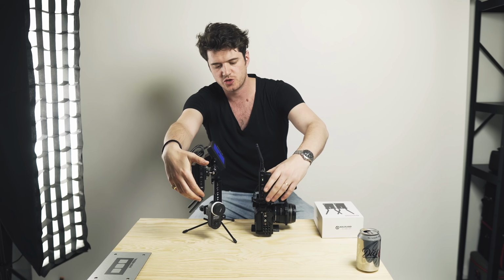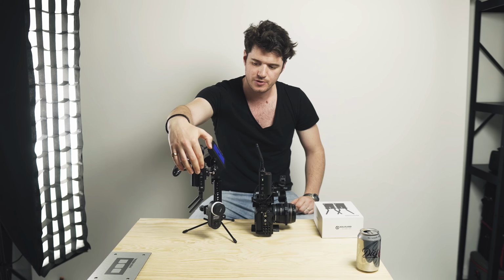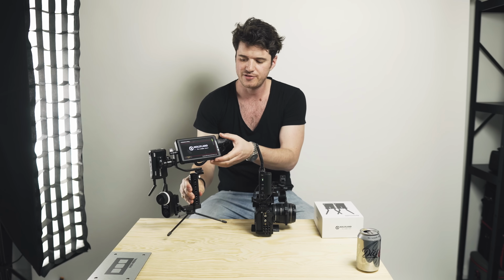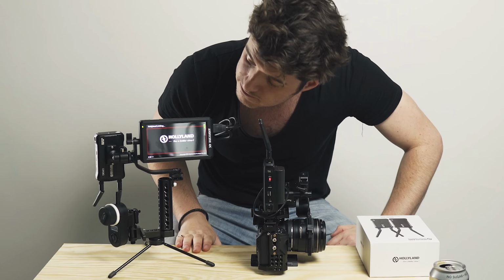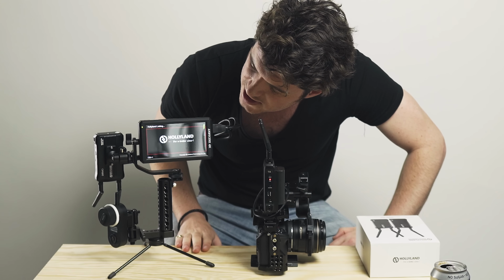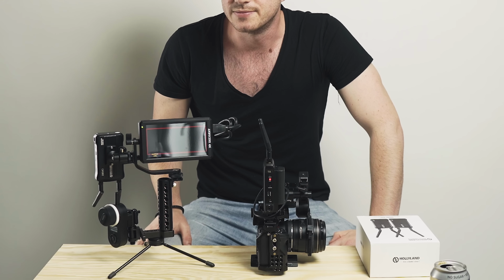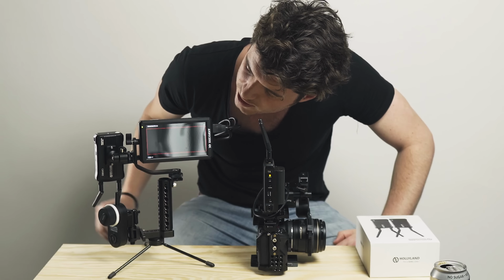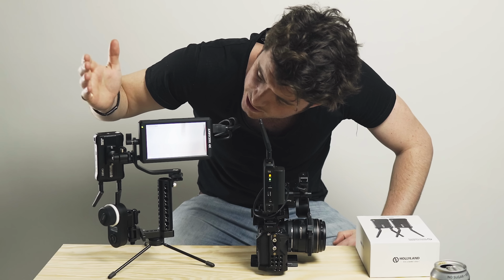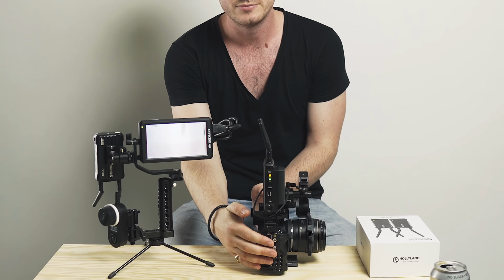All right, so I'll just switch the transmitter on. And if I can find the power switch, switch the receiver on. And I just have a look at what happens on that monitor. You get your load up screen, lovely. It says it's linking. Takes a little while to link and to boot up. Up the corner there it says searching TX, which is the transmitter. And there we go, found it.